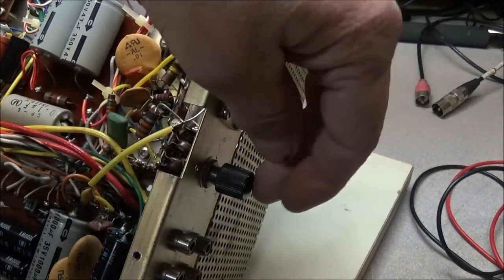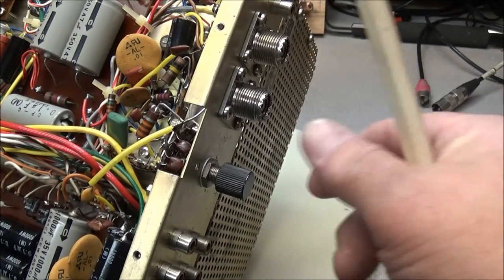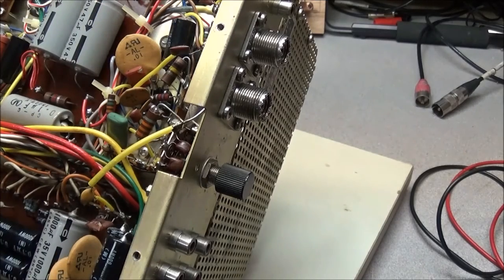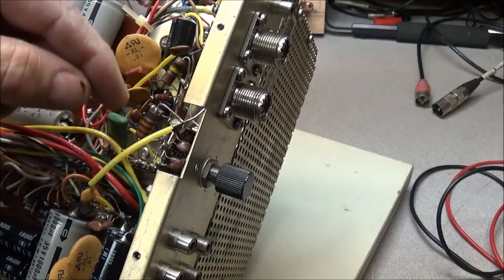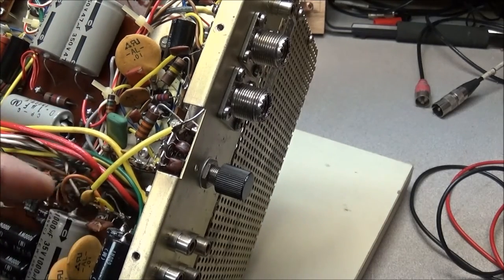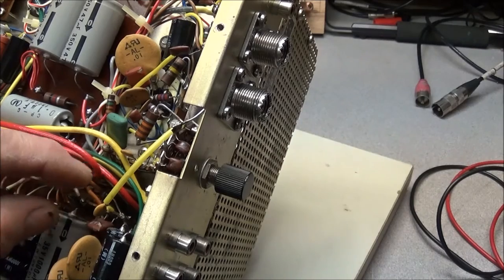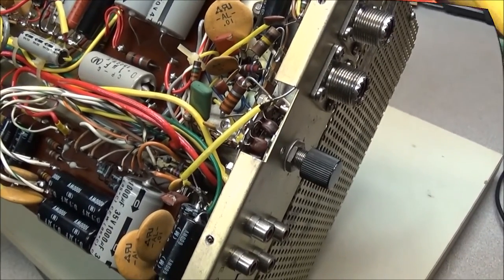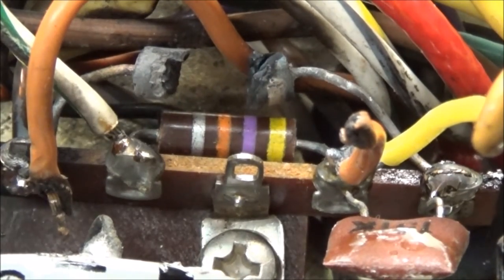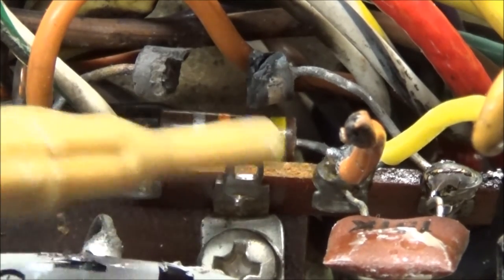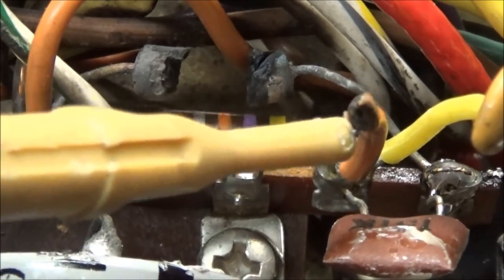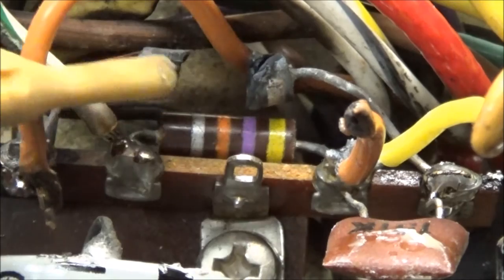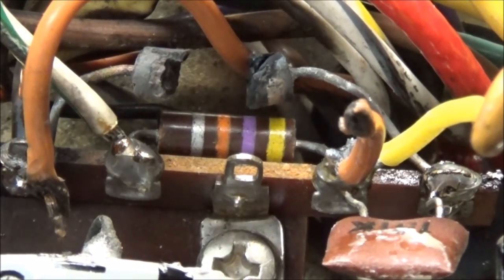So we can see on the back of the unit we have a five position switch, and this is an attenuator switch that attenuates the RF input coming into the unit. From the switch we have this .001 cap going right down to the end of our 47k resistor. As you can see here, there's a 47k resistor here, and this is our orange wire that's blown. The yellow wire is our .001 cap, so the resistor here that is blown should also be a 47k resistor.